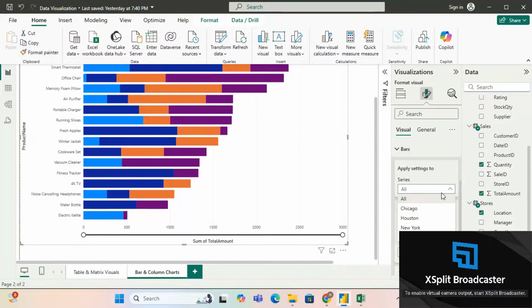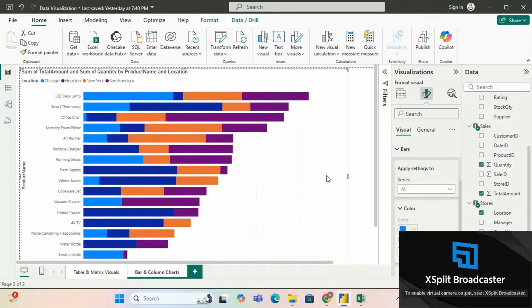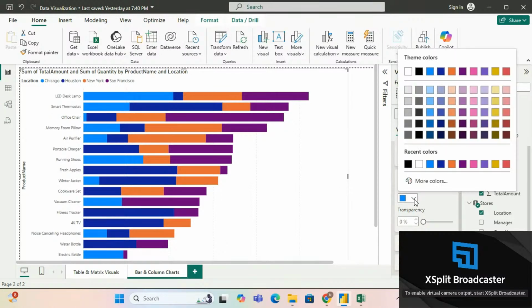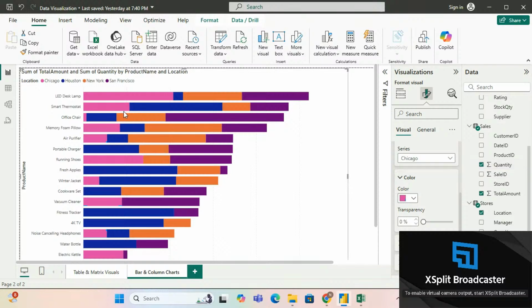Then next to zoom slider, we have bars. Would you like to apply for all? Yes. So these bars, you can change the color. Let me change for Chicago, probably pink. If you're not satisfied with the color, you can change it.